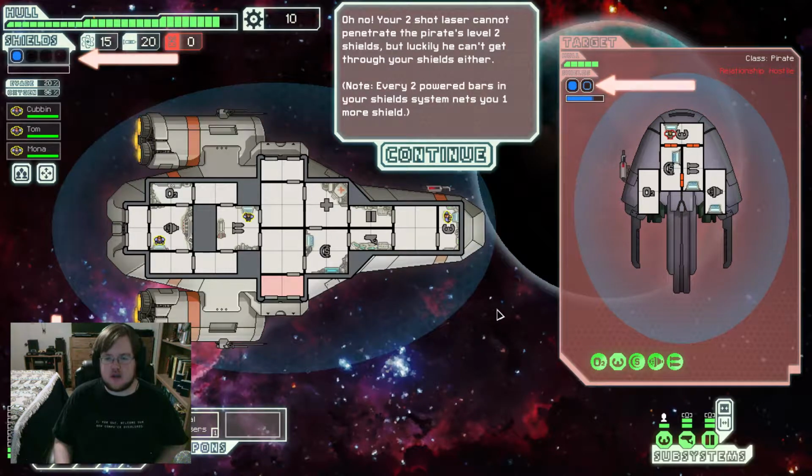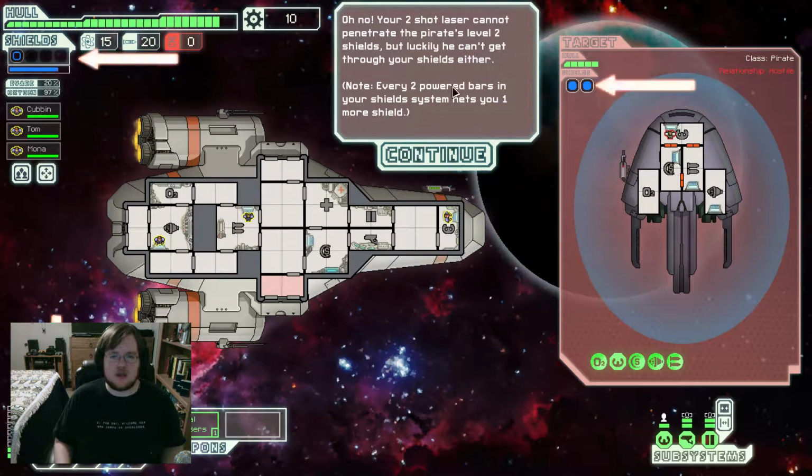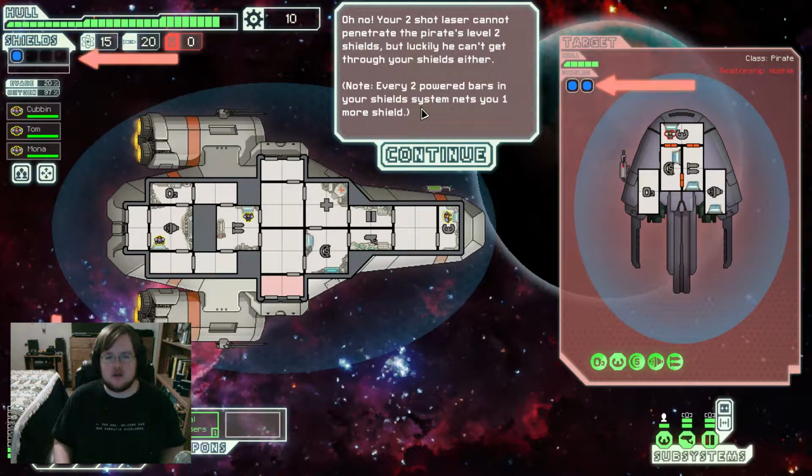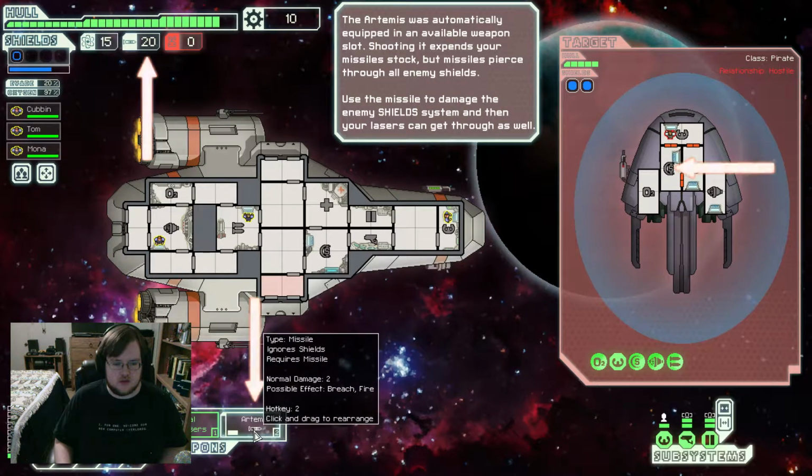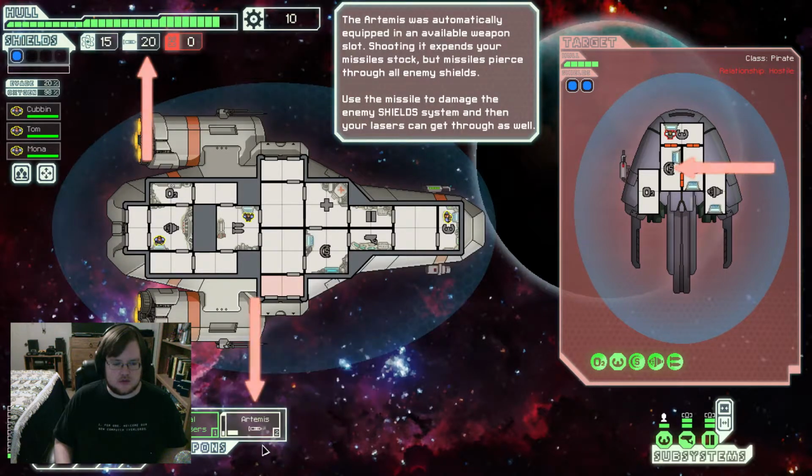They took out my shields, or potentially. Oh no, you shot. Your two-shot laser cannot penetrate the pirate's level 2 shields, but luckily he can't get through your shields either. Nope, every 2 powered bars in your shield system nets you 1 more shield. Okay. Looks like we need some help, more help to get through the shield. Some events can provide items. This one is providing you with an Artemis missile launcher. Nice. Power that one.